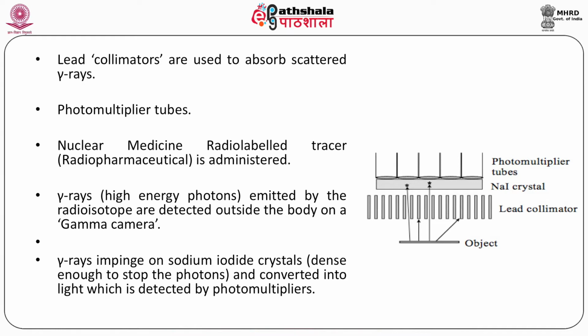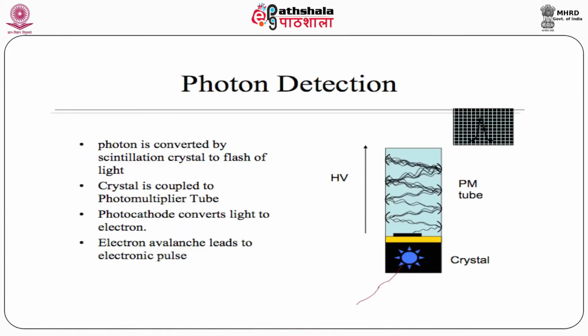The radiation which is coming out from the patient passes through the collimator and hits the sodium iodide crystal, which is a detector. Whatever radiation is coming, it hits the detector and finally gives light. That is going to be converted, it hits the photomultiplier tubes, and you get a signal. From this signal an image is created. This particular picture or slide will give more clarity to you.